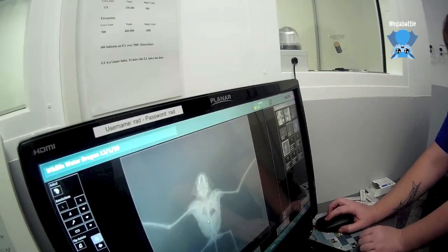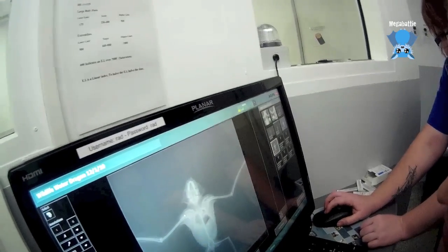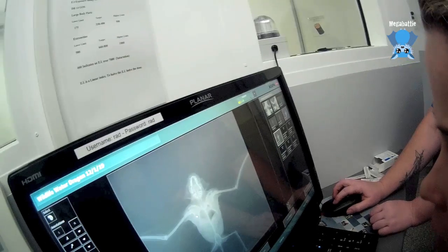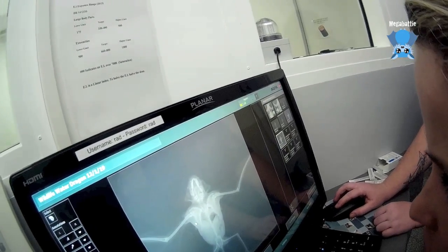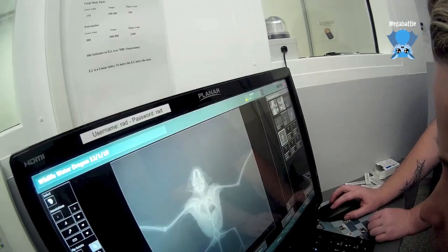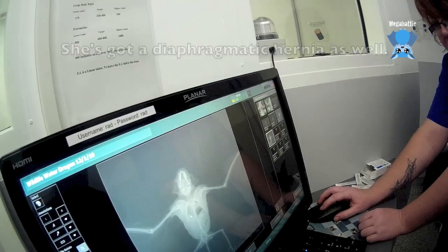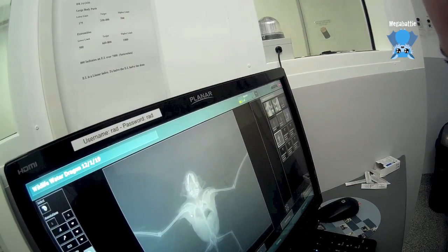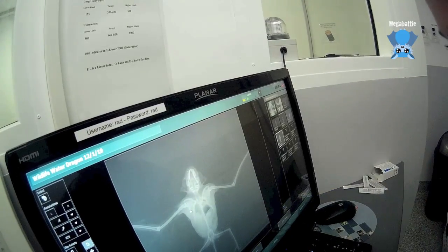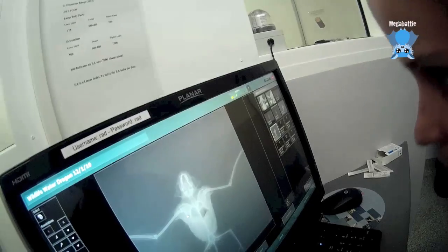Do dental x-rays show up any clearer? Yeah. For tiny things? Yeah. Oh, look, she's got a scapular fracture as well. Does she? Yeah. Well, look at the line there and the line there. Oh, yeah, sorry, it's still on the clavicle. Okay. Yeah, I think she has a diaphragmatic hernia maybe. I think so, yeah. What do you think? Diaphragmatic hernia. Mm-hmm. It's very consolidated. But you can see the consolidation, like it's not clear. The ribs look like they're out of position on that side.